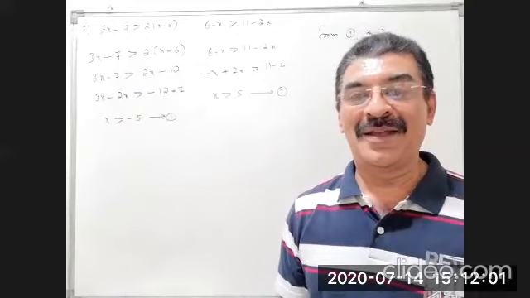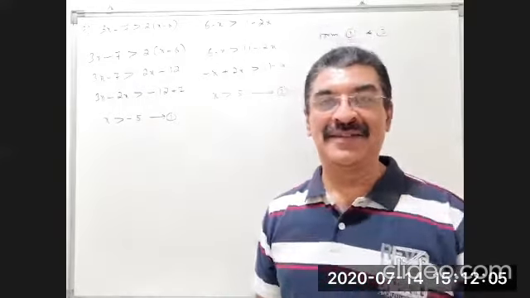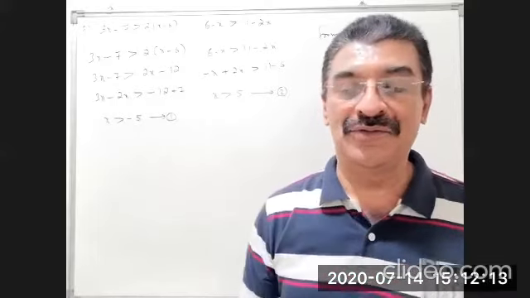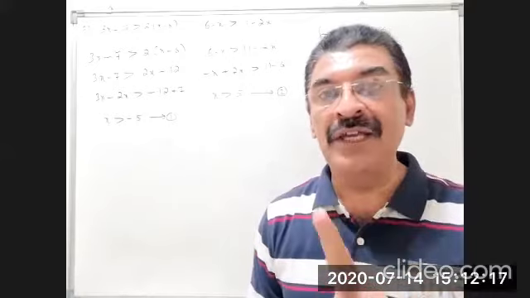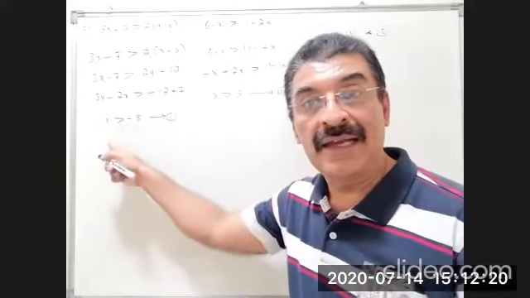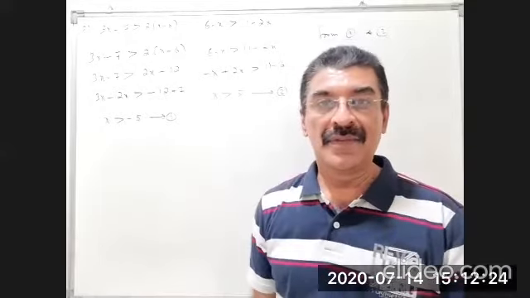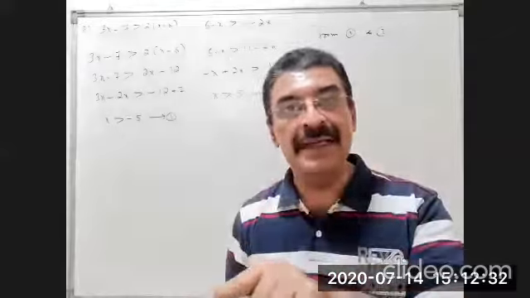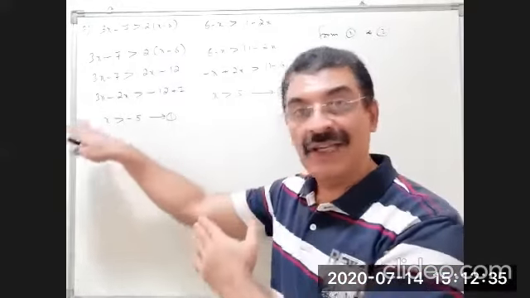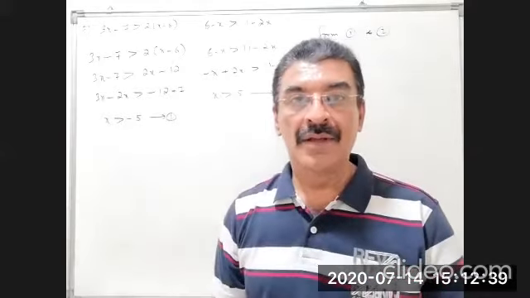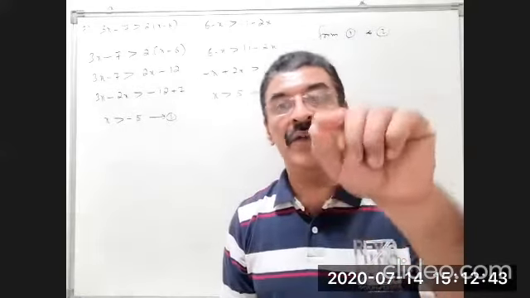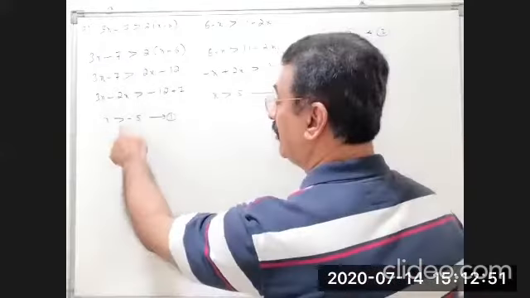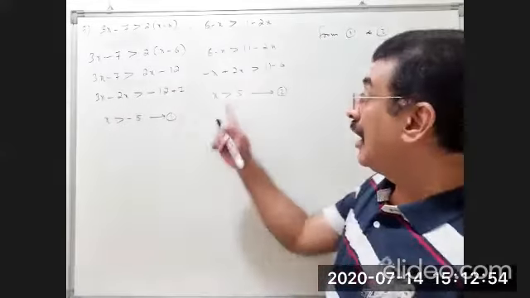No, see, here there is a difference. It is different from the previous two questions. What difference did you observe? In both the previous questions, if the first one is greater than, then the second one is less than. If one is less than, the other is greater than, then we can combine it starting from the smaller one. Whereas here, both are the same inequality.